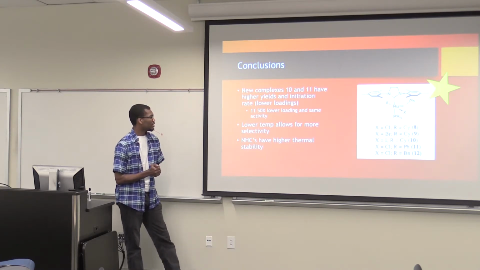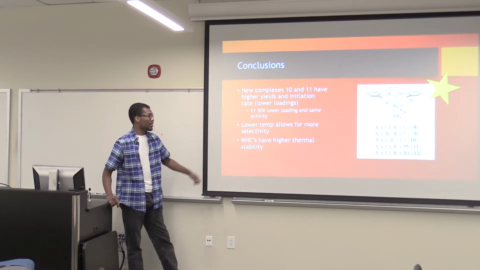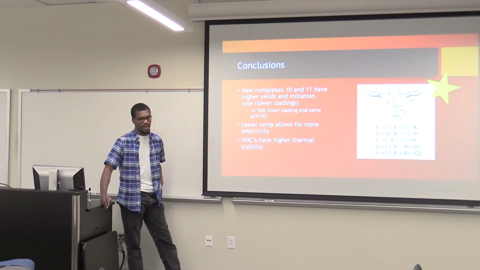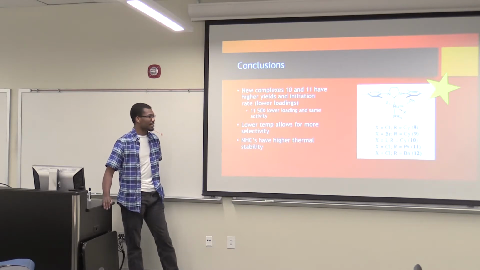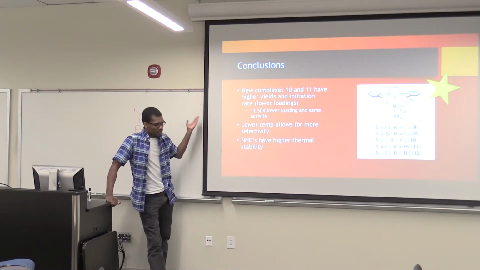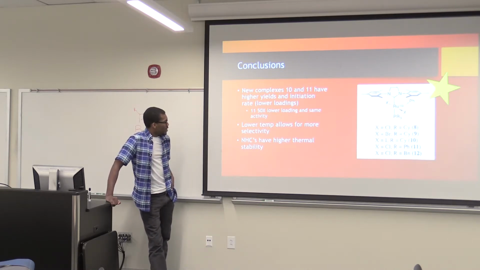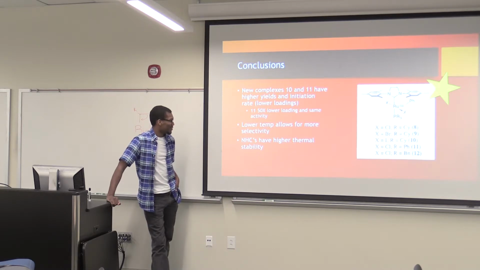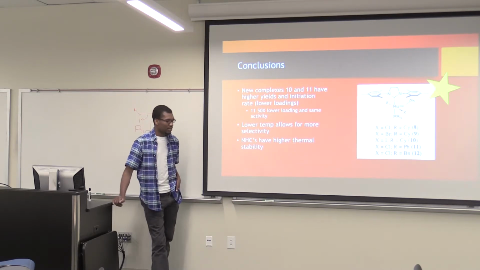And they found that the lower the loading and higher activity, the lower the temperatures that result. And so one of the main goals going into this was to improve activity and also improve selectivity. One way to improve the selectivity is to allow for more complex reactions, so you can basically direct your reaction where you want it to go. And so the lower the temp, the more room you have to do that. And then they saw that NHCs have higher thermal stability, so that allows them to heat the reaction up higher if they need to. That's it. Yay!